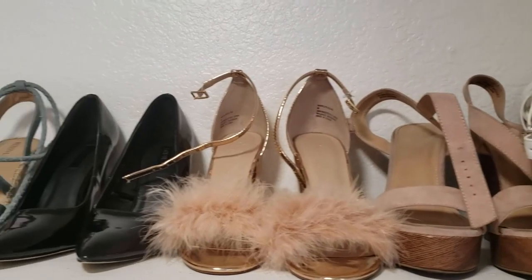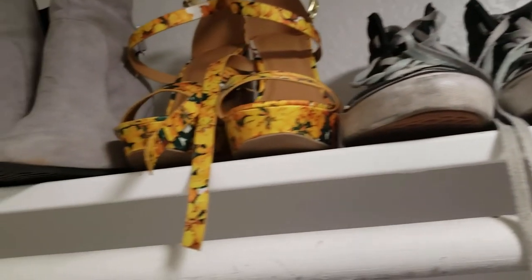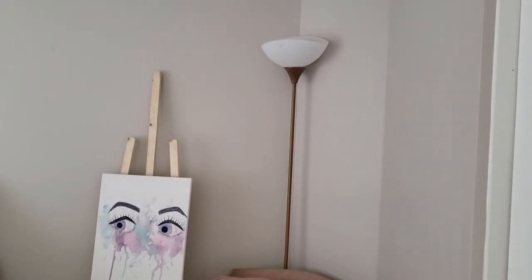My closet is kind of a mess on the floor, so you can just see my shoes in here. These definitely aren't all of my shoes — there are some on the floor too. Yeah, I should really stop buying shoes. Coming out of my closet, I have this pink chair that I'm sitting on right now. I love it — I got it from Goodwill for about eight dollars. I got this pillow from Goodwill as well for about four dollars. Overall I love this chair, it's super cute, very comfortable, and so squishy.